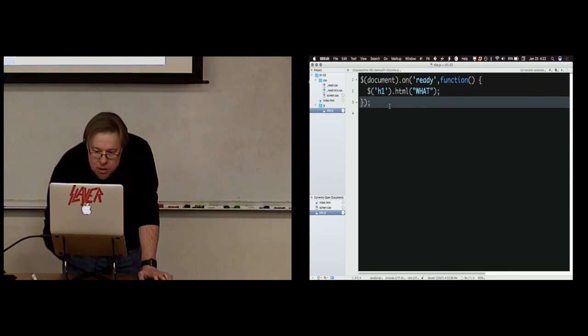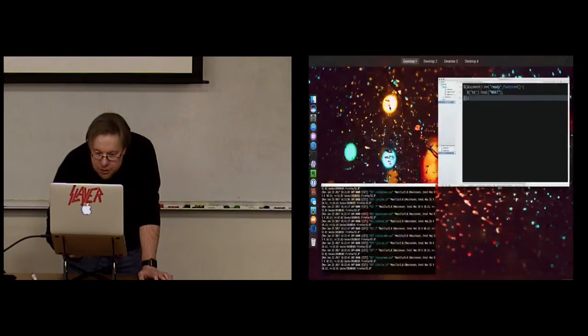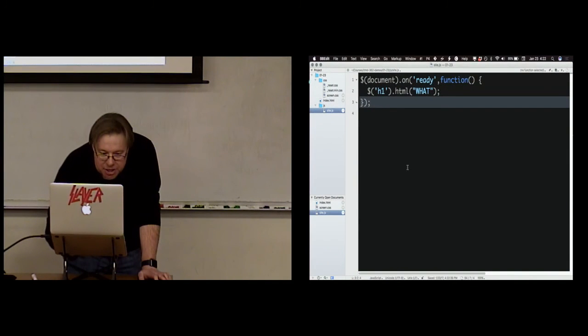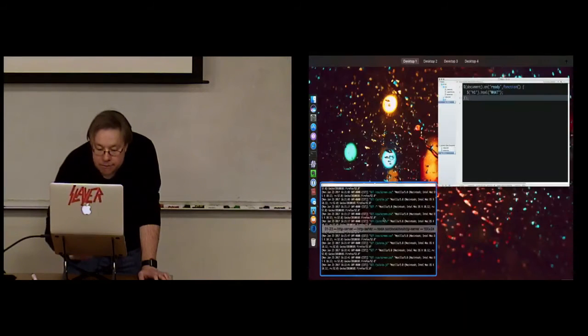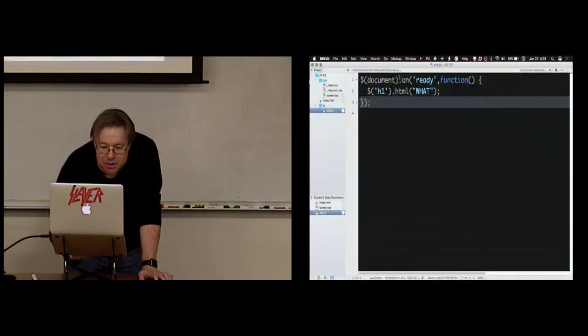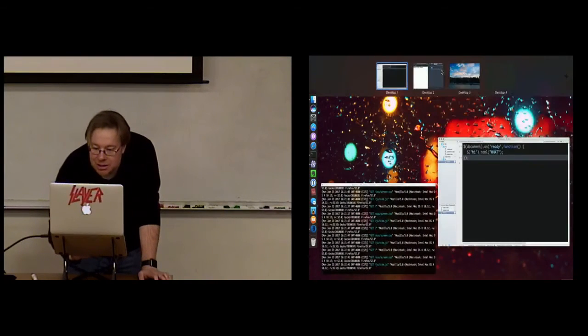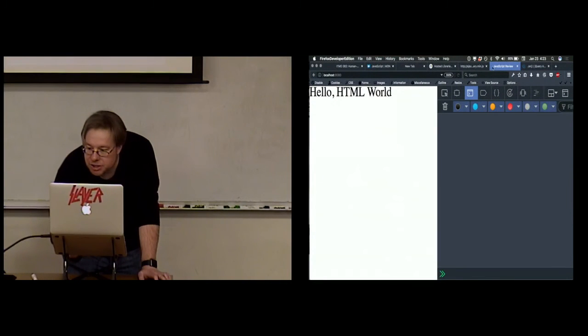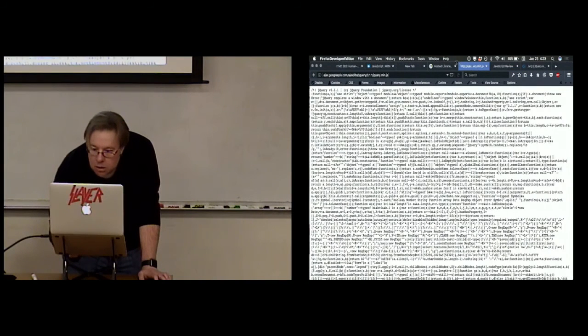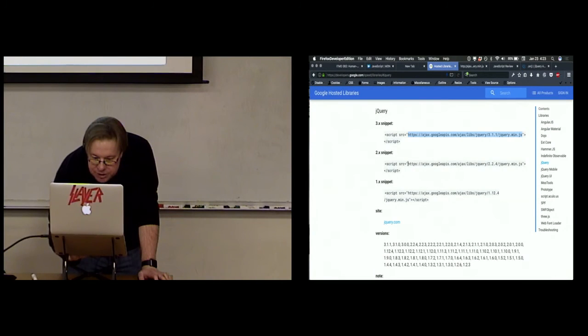JS slash. No, I think that this old school method is actually deprecated in jQuery 3. Because what I'm trying to do is teach you backwards from what I taught last semester to the new one. Let's see if we just change up to jQuery 2. Let me just grab this piece of the URL.